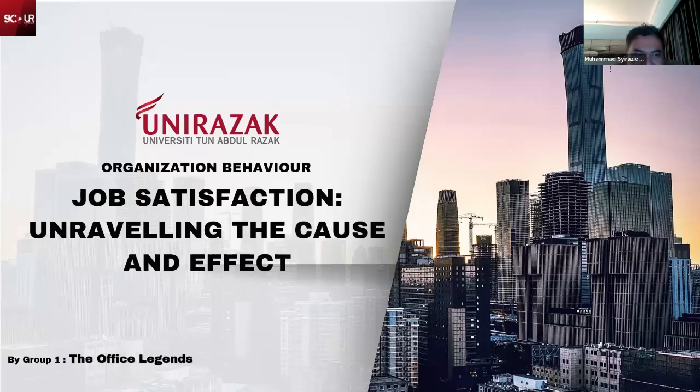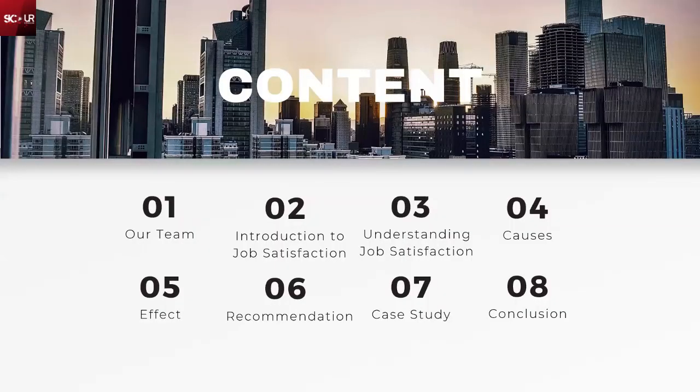Can, please. Perfect. So, good evening, everyone. My name is Veena Sarna, and today we from group number 1, called the Office Legends, will be presenting the cause of job satisfaction with the main title Unraveling the Cause and Effect. As we go forward, I would like us to first review the content. First, you will get to meet our team members, and then we will walk you through understanding job satisfaction. We will also walk you through the cause and effect. Of course, we will recommend what is needed to increase job satisfaction. If time permits, we will also look into a case study and a bit of a conclusion at the end.